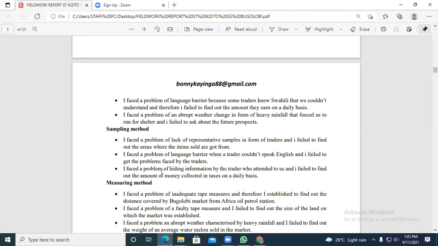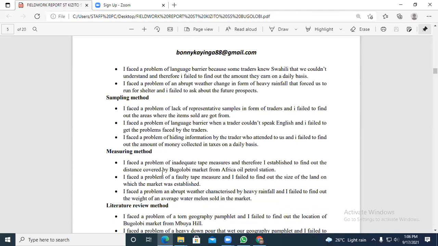And then also inadequate sampling skills. Not everyone can sample. You need to have that skill. When you are selecting a person to ask questions, are you selecting a real person? There are people who will select mad people, drunkards, and you know what they will answer you, funny things. So you have to have that skill. That's why I say inadequate skills is another problem for sampling.